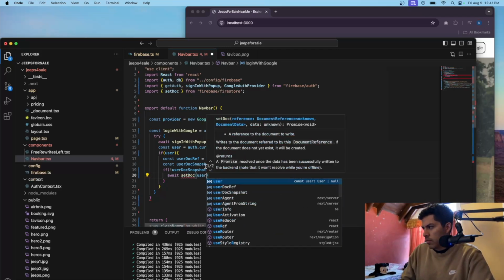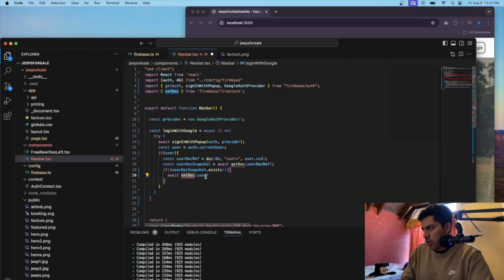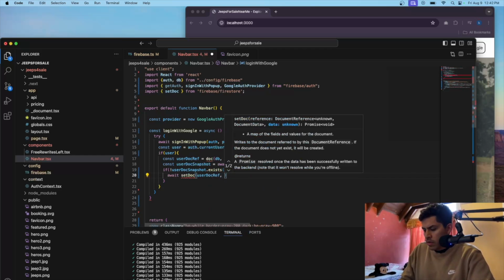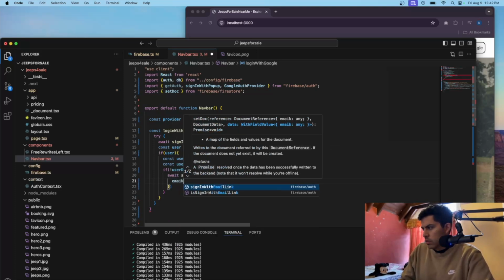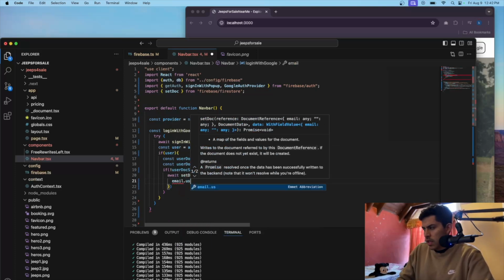And I forgot that we have to do all of these imports. But as you can see, I already imported it because I pressed enter on it. But you can see what's going on here. So okay. Now yeah, so we'll pass the fields that we wanted to include. So in this case, I'll use email, user.email.